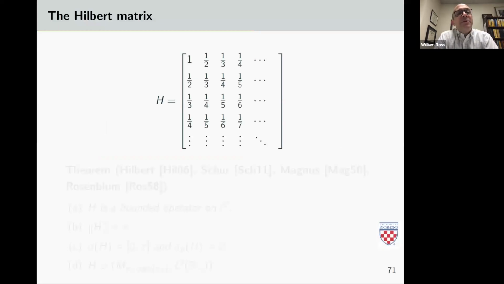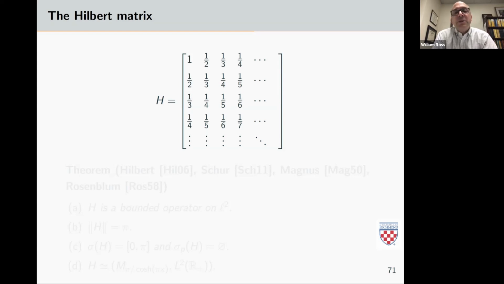Kind of the earliest example of a Hankel operator is the Hilbert matrix, interesting in itself. Hilbert was looking at a finite version of this, an n by n Hilbert matrix. Notice it's the reciprocal of the integers placed on cross diagonals: 1/2, 1/3, 1/4, and so on. He was trying to minimize the L2 norm of a polynomial with integer coefficients on an interval, and the determinant of the Hilbert matrix was an important piece of this.